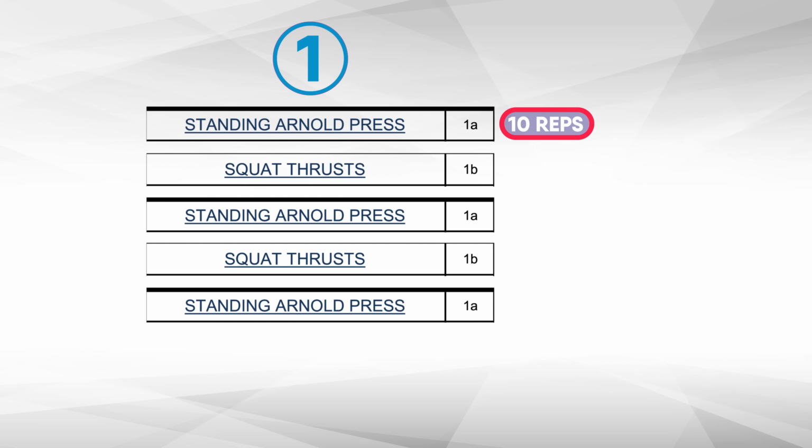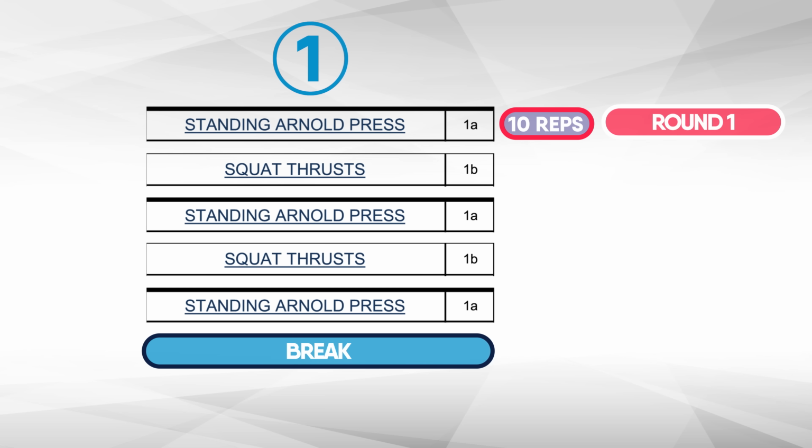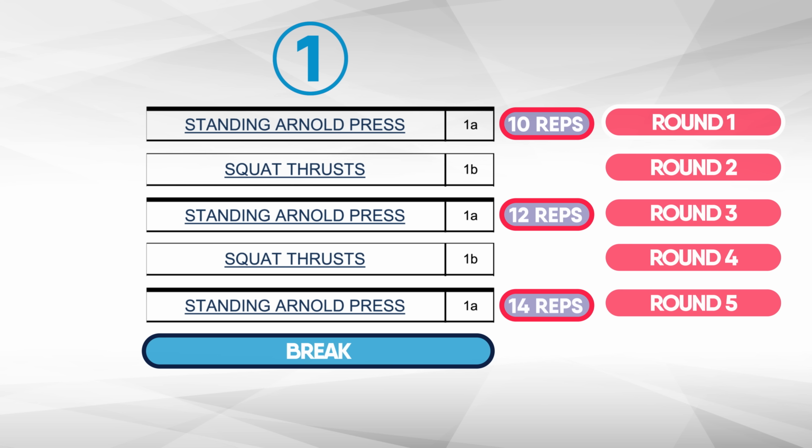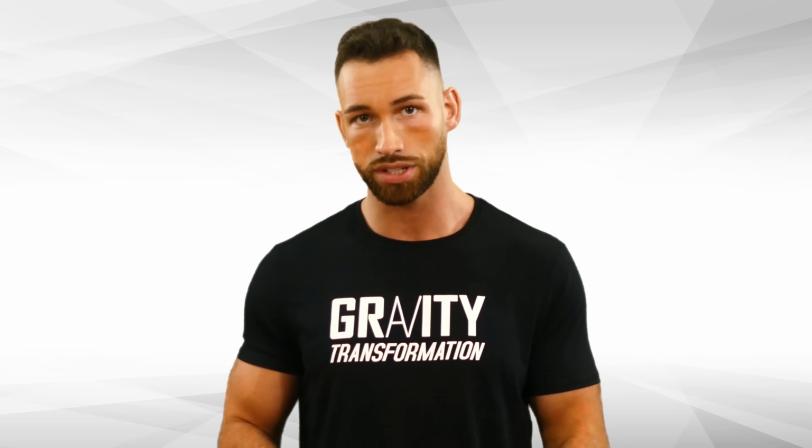For example, with the first one, like I said, you would wind up doing 1A, 1B, 1A, 1B, and 1A again. So the first time you would do 10 reps for 1A, and then when you came back to it for the second time, you would do 12 reps, and then 14 reps on the third and final time. Again, adding 2 reps each time is only for those of you that are advanced. Other than that, the workout should be pretty straightforward.